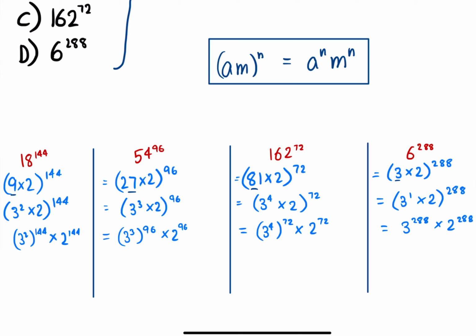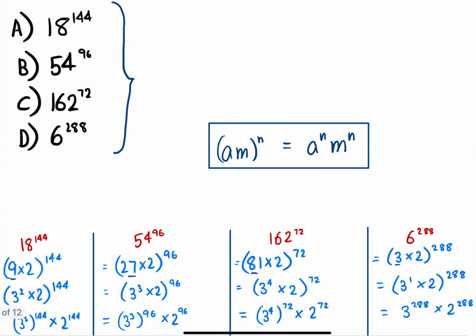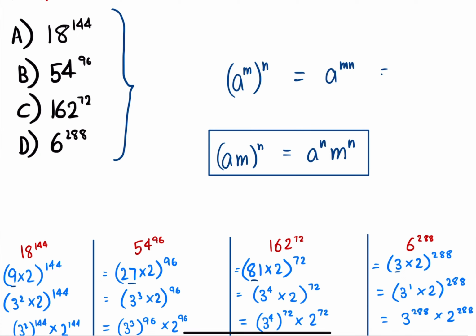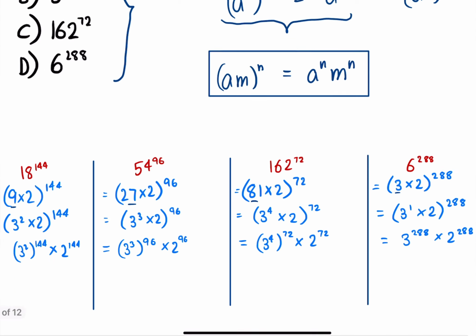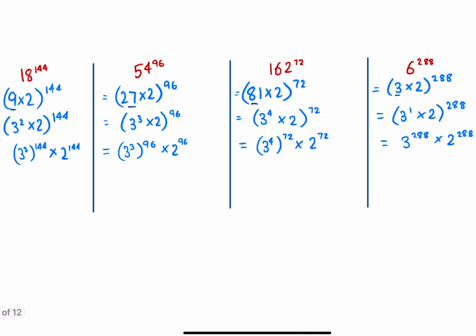So from now, we're going to use a different rule. This rule states that a raised to the power m raised to the power n is the same thing as a raised to the power m times n. In my previous videos, we also added that this is the same thing as a raised to the power n raised to the power m. But we're only going to be using this part of the rule, and we're going to use it on most of these products over here.